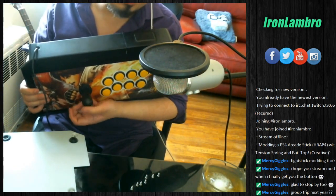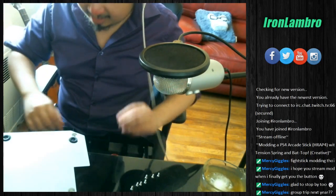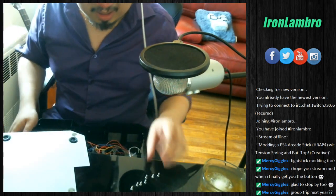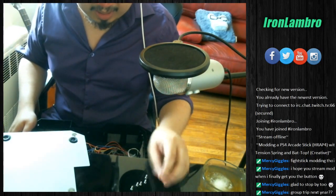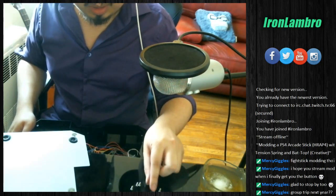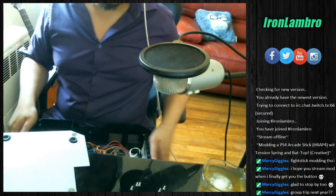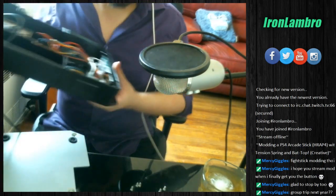Which is why we bought the resistance spring. This is why we bought the spring, so that it will go in and bounce back at a normal speed. And or maybe not bounce back at all. The dream is that it has the bat top on and there is no snapping back and forth. Alright, so how do we put in the spring?